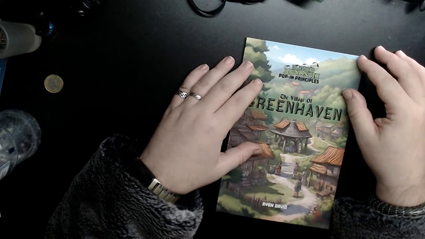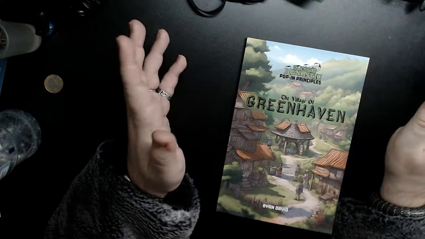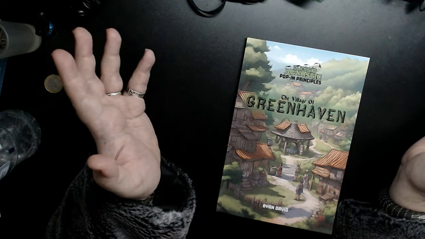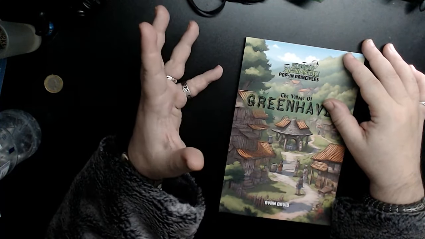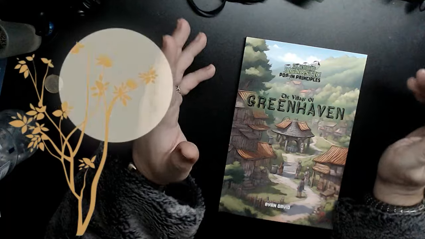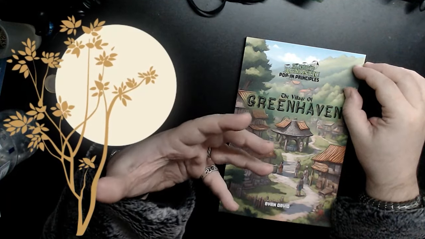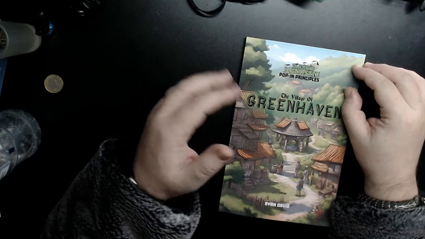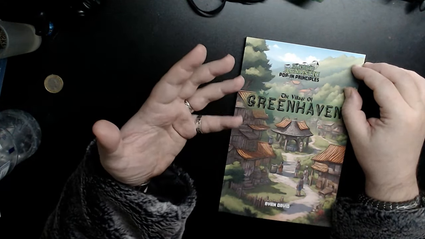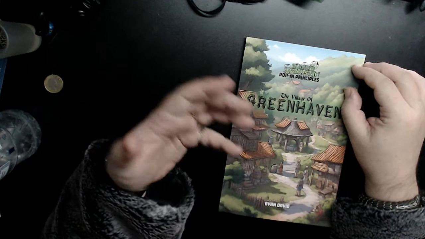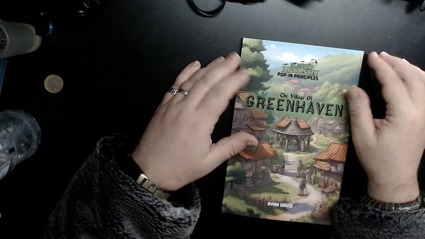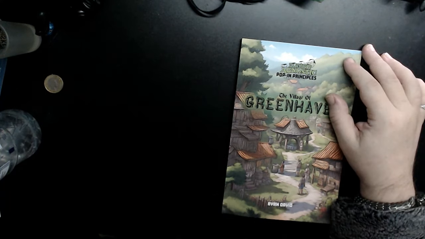So 4 for style, 3.5 for substance, 7.5 out of 10. It's above average, especially for a new entry. It's probably worth picking up if you're planning to do any sort of somewhat cozy, or not necessarily, because you might want to contrast, fantasy game. If you're starting out a new D&D campaign or Dragonbane or anything like that, Greenhaven's a good fit as a jumping off point for a new campaign, especially if you're going to sandbox it.